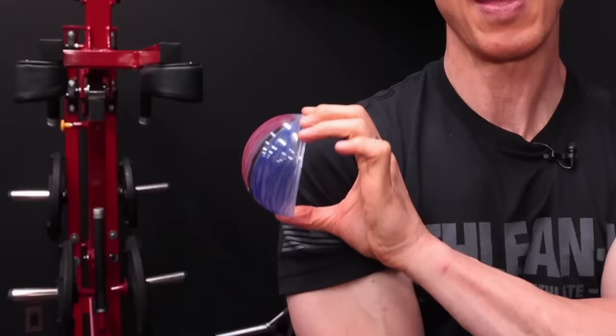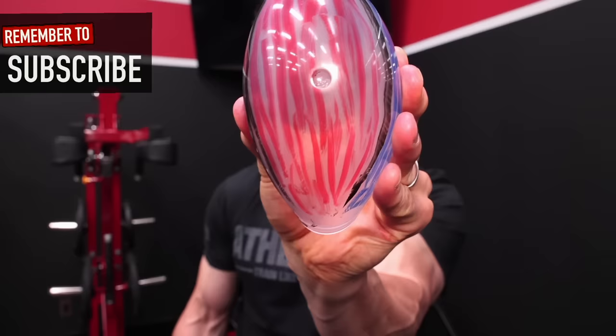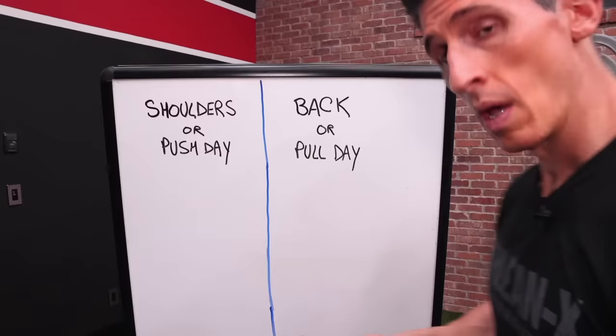Here's why. If I draw your front delt, your middle delt, and your rear delt right here on your shoulder, you can see the part most responsible for width is that red portion. But the geometry of a circle demands that you be more well-rounded — literally. Because if I diminish the size of the front and rear delts, look what happens to the roundedness of the middle delt — it gets flattened out. When you're trying to create something round, it has to be round no matter what angle it's looked at. So the path to the widest delt is going to be developed through the front delt, the middle delt, and the rear delt too.